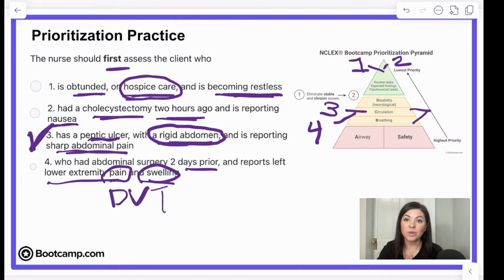But that's going to lead us to another really, really important testing point, is that we don't ever add information. Now, one of my favorite pastimes when I was a nursing student is going down a rabbit hole when I would read answer choices. And I know some of y'all might struggle with that as well. But remember, the NCLEX is not trying to trick you, neither are we, so always take it at face value. If it just says left lower extremity pain and swelling, let's just believe them. Let's not start thinking about how it can turn into a PE, and that's technically a breathing issue. Don't do that to yourself. It's a good way to set yourself up for failure.